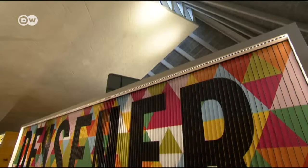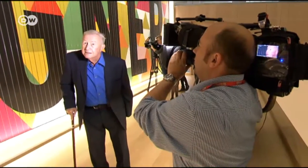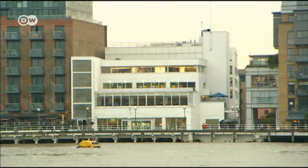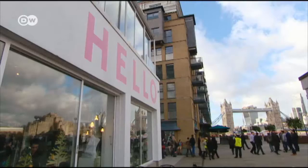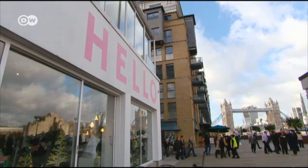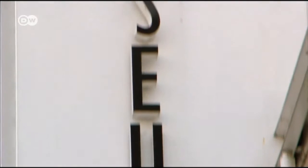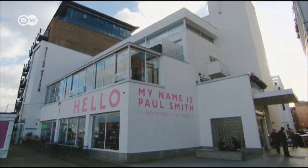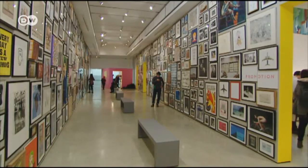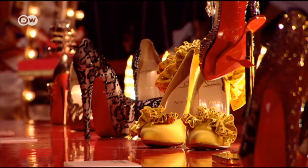The museum was founded by the renowned designer Terence Conran, who also launched the furniture chain Habitat. It was first housed in an old warehouse on the South Bank of the Thames, not far from Tower Bridge. It opened in 1989 and from the start was devoted to the entire spectrum of design — from interiors through graphic arts and fashion to industrial design. Euromax has reported on many of its exhibitions, like the ones about fashion maestro Paul Smith and shoe guru Christian Louboutin.